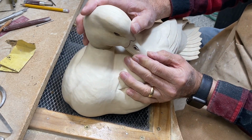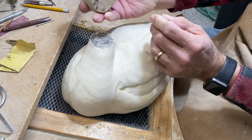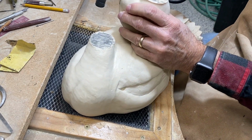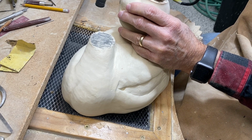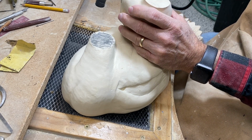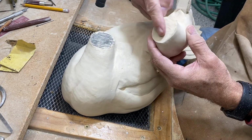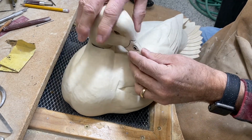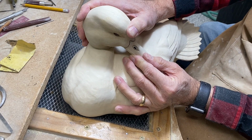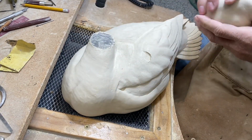Go back and do it again, scoot it back and forth. The better the fit there, the less filling we have to do, and the better contact the epoxy will have between the two parts. I'm kind of off screen there with that grinding, but you get the idea here. It's kind of an iterative process to keep going back and forth and just develop a really nice fit between the head and the neck. And that looks pretty good.